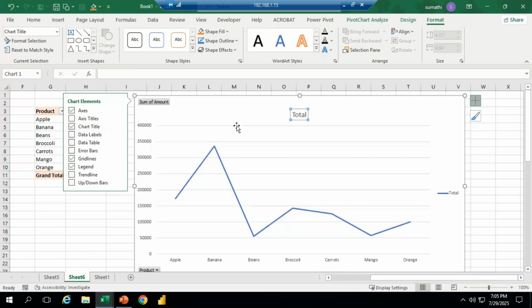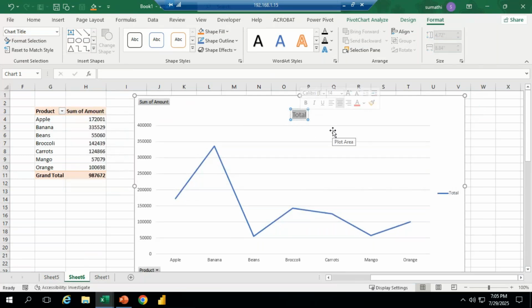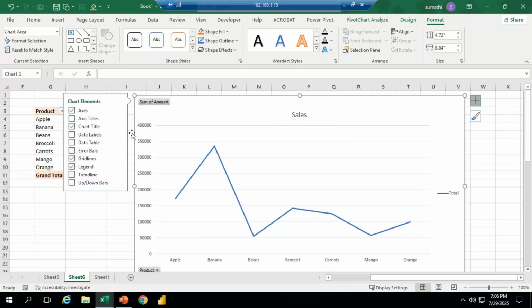See now, if I want to display, click on data labels. If I click on this particular option, it's going to display the data labels.